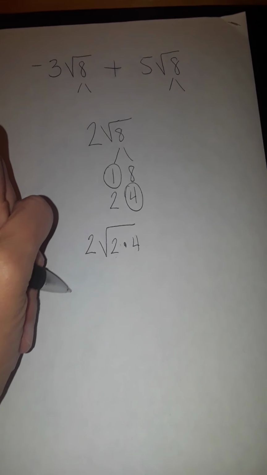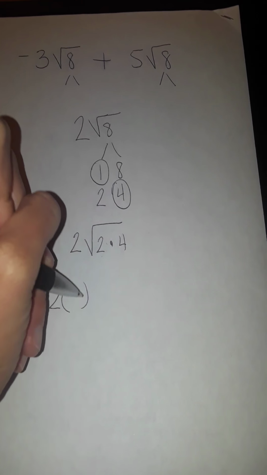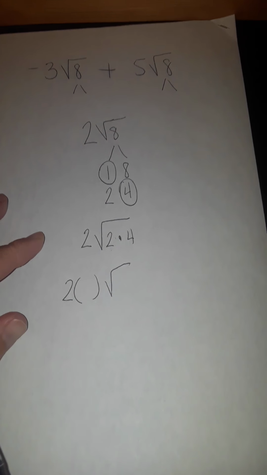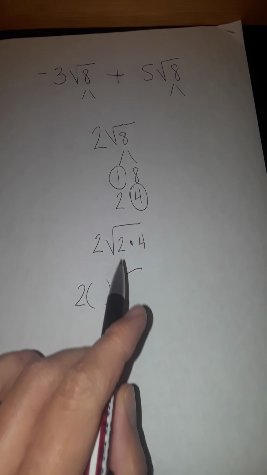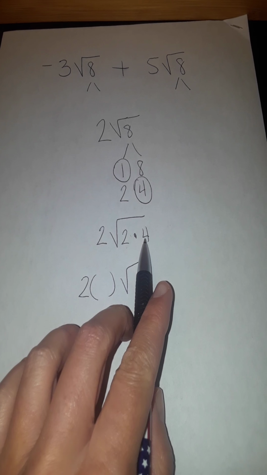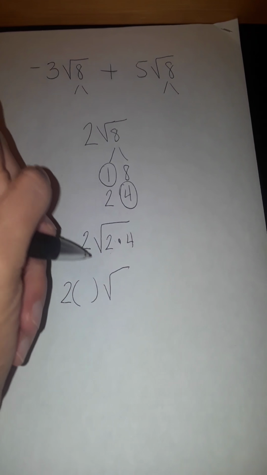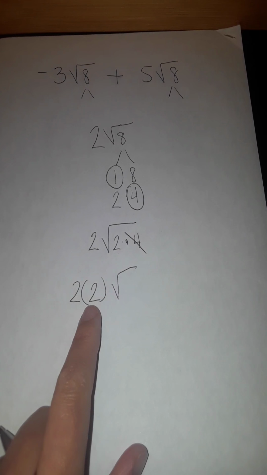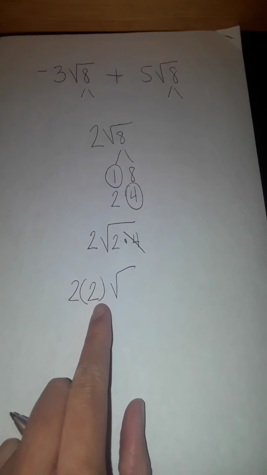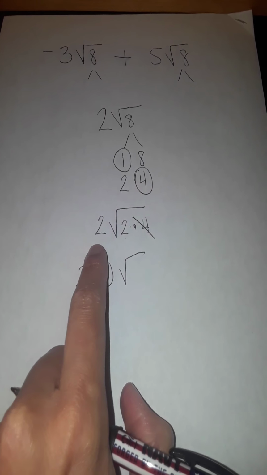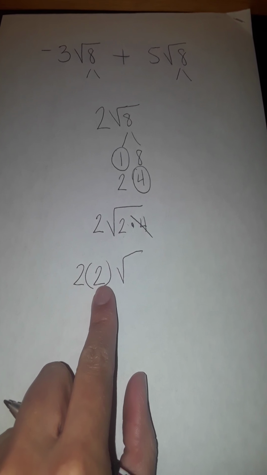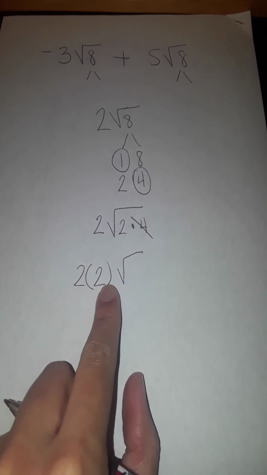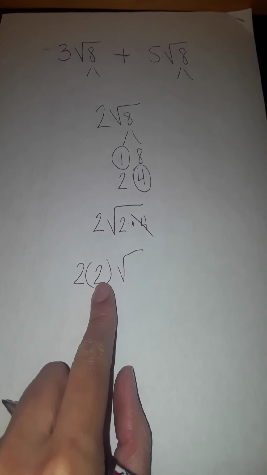It is 2. So I'm just going to show you something really cool: since 4 has a square root of 2, I'm going to pull that out. So that's gone. That no longer exists under the radical. And this number came from the square root of 4, which is in fact 2. This 2 right here was this one originally. Now they're side by side. And I put parentheses around them because we're going to multiply them in a second.